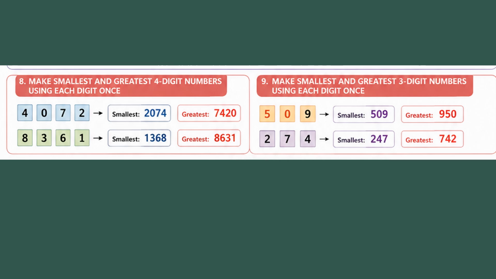Make smallest and greatest 4-digit number using each digit once. So we don't repeat the digit, but we make smallest and greatest number. Now we all know here 2 is the smallest. I know 0 is also smallest, but if we write it ahead, it will have no value. We have to use all the digits. So 2 being the smallest, we are using that first, and 7 being the greatest number, we're going to use that first while making the greatest number. Same goes for other digits as well. When we're making smallest, let's use the smallest number first, so it becomes easier to make the smallest number. And making greatest, we take the greater number first.